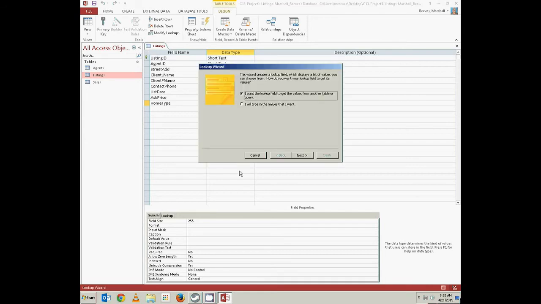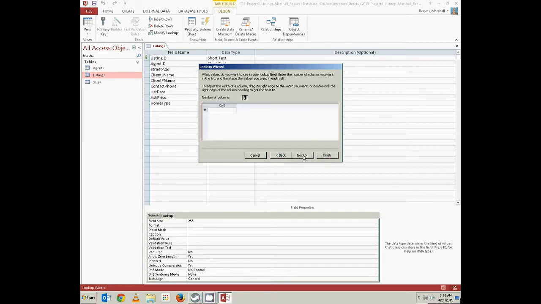Okay, we get two choices here. We can either use a lookup field from another table, or we can type in the values that we want. I'm going to type in the values I want. I'm going to click next. Okay, when this opens up, I can add the things that are in step 3. So the first one is single family home.